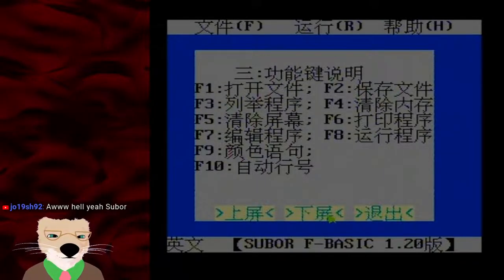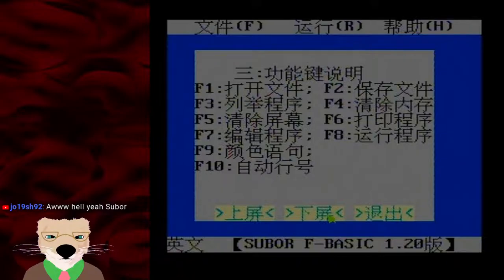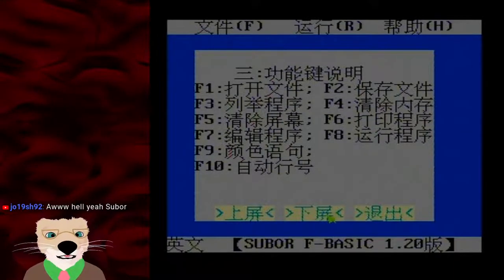So on F keys, you can open file, save file, list the programs. Clear memory, clear screen, F6 is printing, F7 is editing, F8 is run, F9 is colored lines, and F10 is show line numbers. Colored lines, huh?